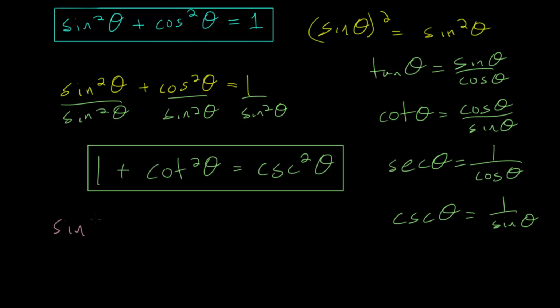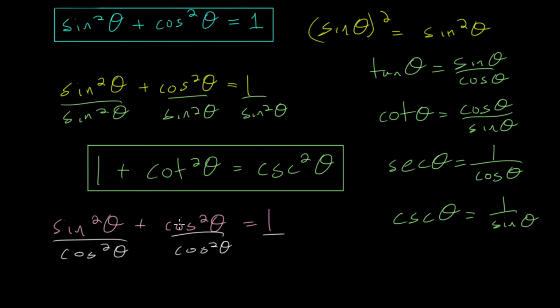We will find the last one in a similar method. We will again start with the sine of theta squared plus the cosine of theta squared is equal to 1. But instead of dividing by the sine squared of theta, we will divide everything by the cosine squared of theta. This will simplify to a statement involving the other two functions, the tangent and the secant function. We have sine over cosine, and they're both squared. But sine over cosine is just tangent, so this right here is the tangent squared of theta. This is just 1, since something divided by itself is always 1. And here we have 1 over the cosine, but that's the secant function, and it's squared.